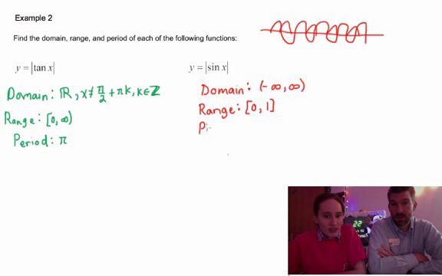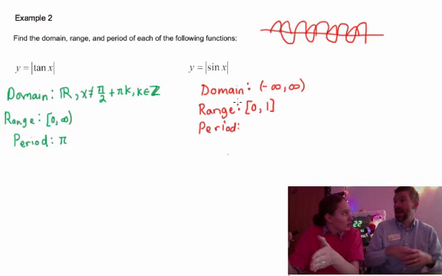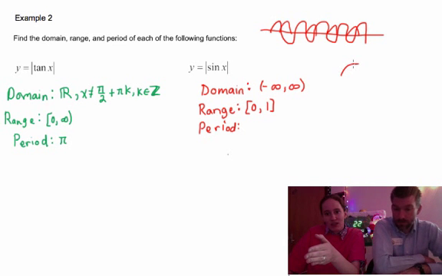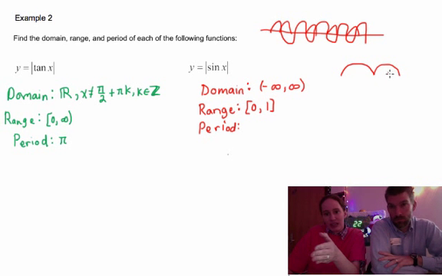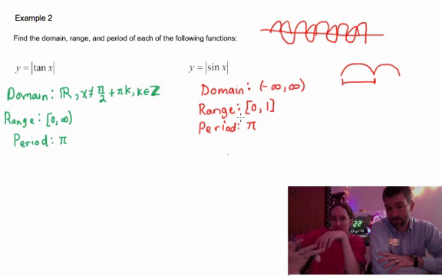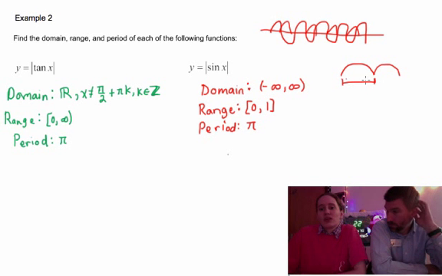And then this is where the period changes, because the definition of period here is how long it takes before you're repeating the original shape again. If you look at where we have this shape and then it keeps repeating, how much is it from here to here? It should be pi. It's happening twice as often, because instead of having that lower part which changes the shape, it comes back and it's the upper part again. So you just have to pay attention to how far it is between where it starts repeating.